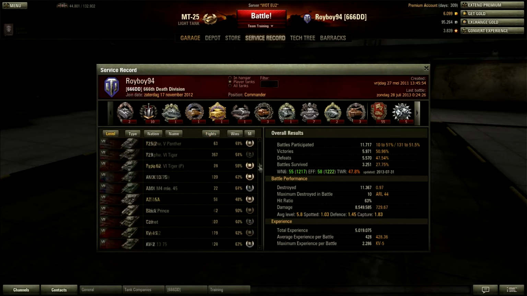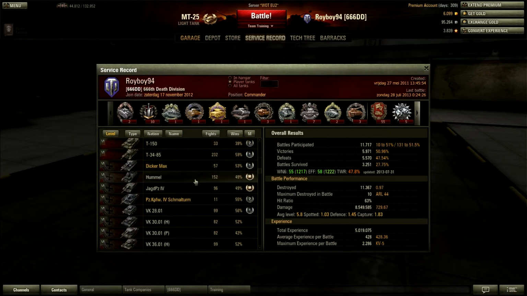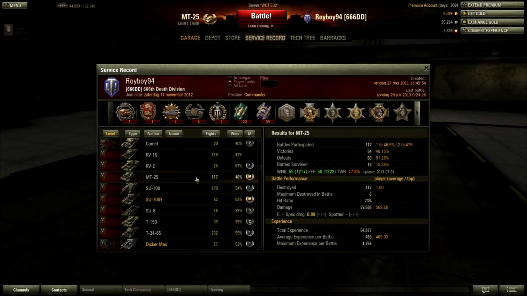However, if I look at my stats, oh yeah, also it's tier 6 now, but it doesn't make a difference since the T-52 came into tier 12 battles anyway. You can see I have 117 battles with the MT-25. However, I've only done one, since these are my stats for the T-52. So they haven't replaced the tank, they've actually changed the tank into the MT-25.